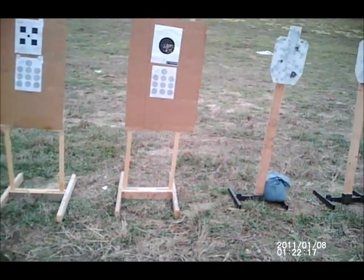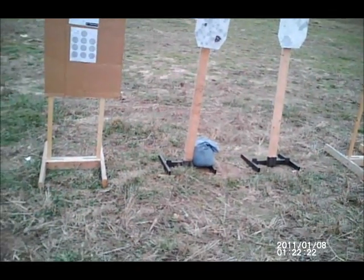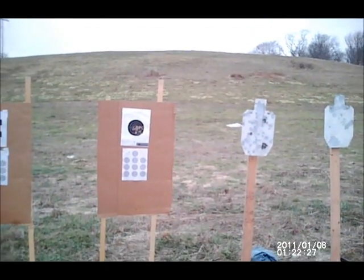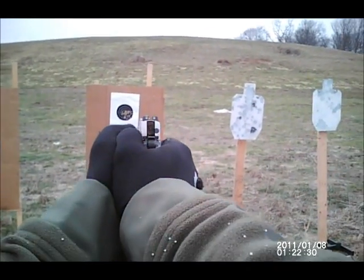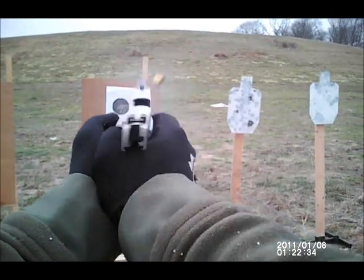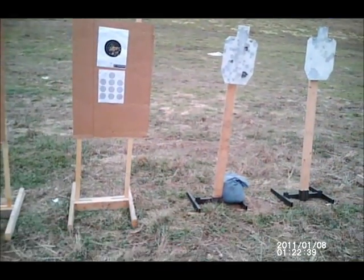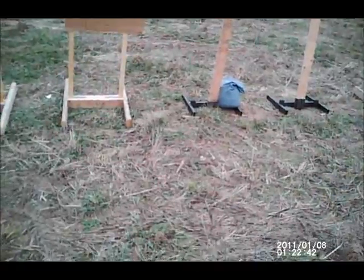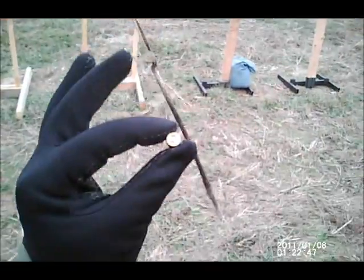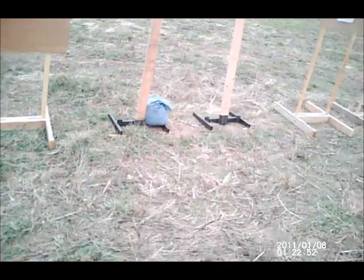I also eliminated the original factory magazine, which was the one that gave us the most problems previously. So we'll see how it does with just these two. And this is, again, the Federal American Eagle full metal jacket ammo. Okay, failure to fire. No hit at all on the primer in the last round of that mag.